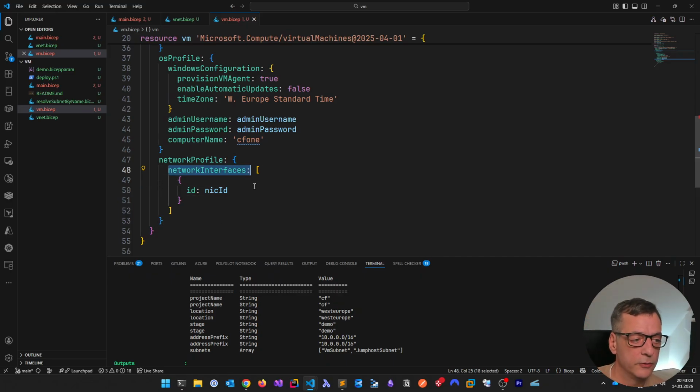In fact, using Bicep, you will understand out of the pocket that it's actually no problem to, at this point in time, define a lot of network interfaces, network cards, to be connected to your virtual machine. You usually do that if you have an appliance that you deploy, let's say a firewall.